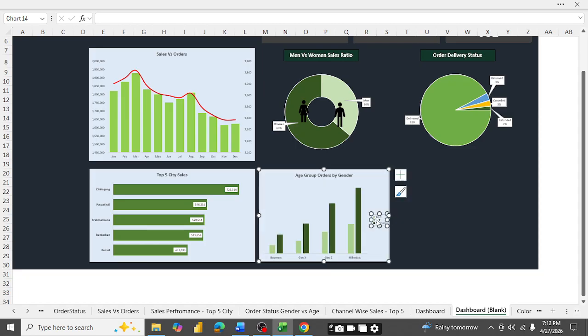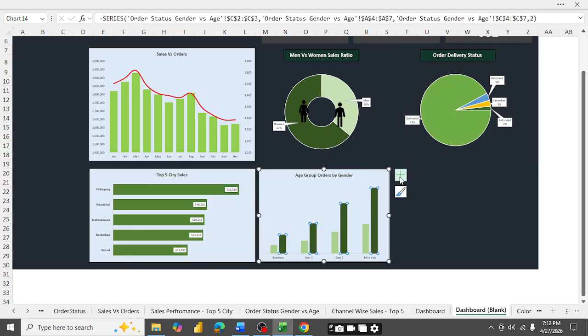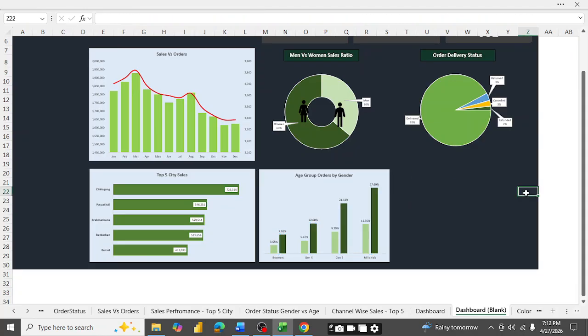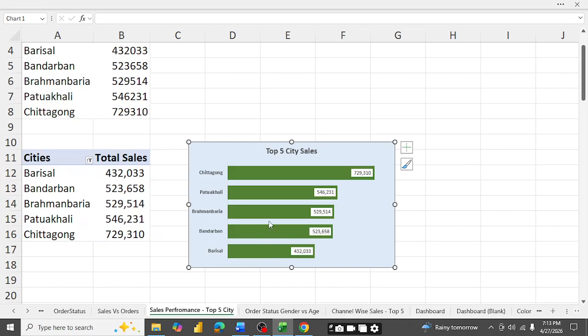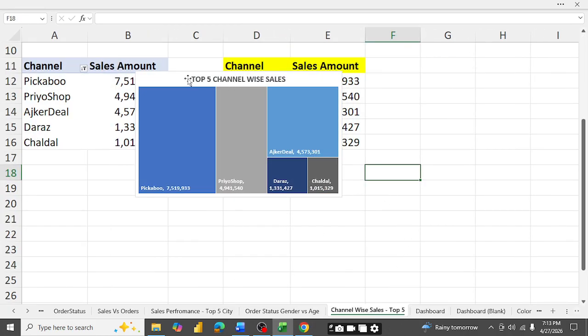Okay, so the men versus women chart has been added and done. The data label we just need to insert over here, and put it over here as well. This is how you have to work on it. And now the dashboard about the sales performance and the sales status, the channel wise sales.